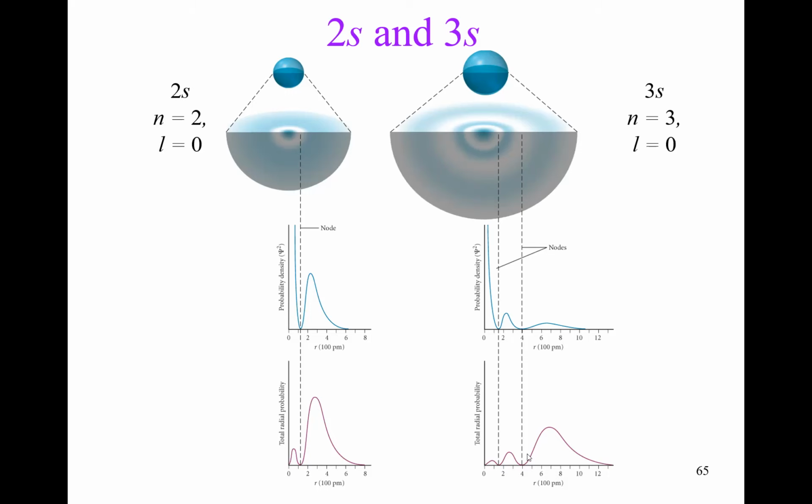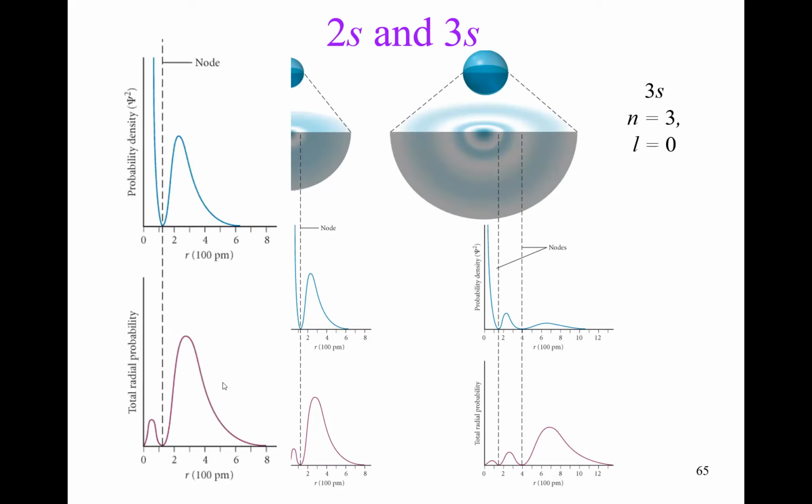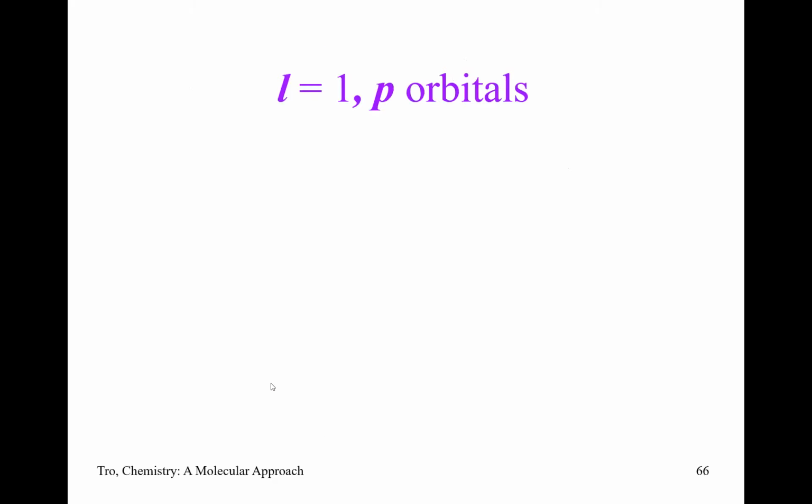And just like Earth and Venus never collide, electrons in the 2s and say the 3s are never in the same place. They never hit each other. These dashed lines you see here, these are the nodes. You'll never find an electron there. Just like the distance of the planets from the sun, you'll never find any planet in between, say, Earth and Venus. All right, and here they just zoom in on it. So at the top is the wave function, and then the bottom is what you statistically see.